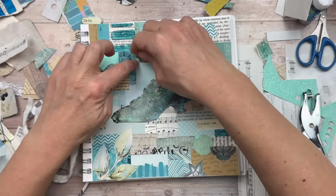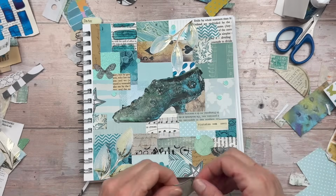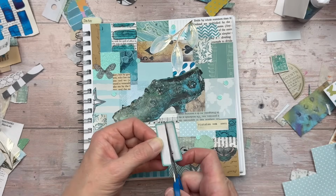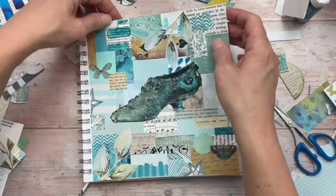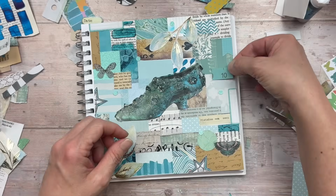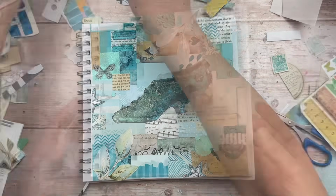Now, like I have with all my pages for the glue book, on the left-hand side of the book, I do write a quote with a color matching pen. I actually started doing this to practice my handwriting for when I do my art journaling, because I find my handwriting is pretty neat when I'm writing small, just regular writing, but when I try to sort of make it like a bit of a larger text or a bold heading, I tend to stumble a little bit. So I found this as a practicing mechanism.